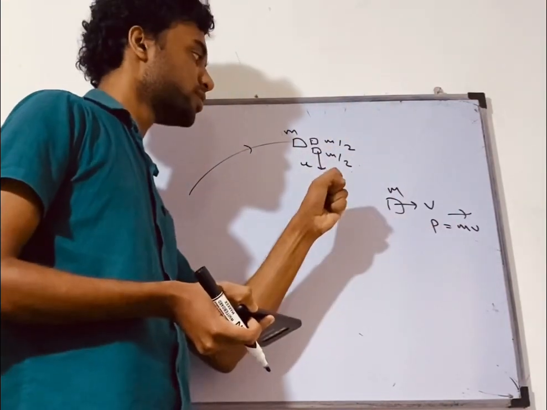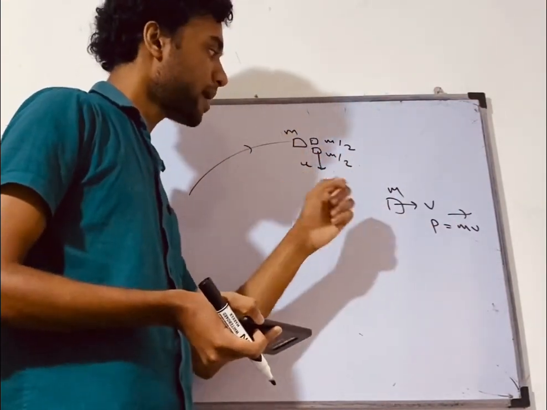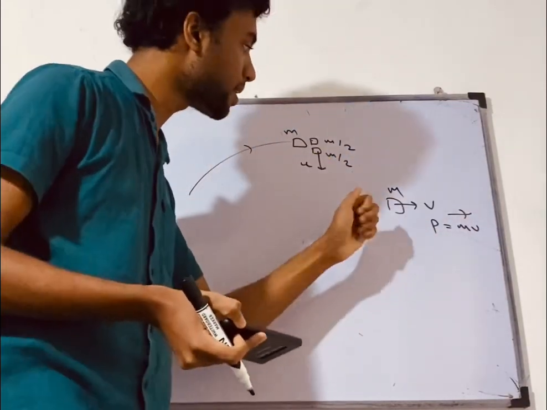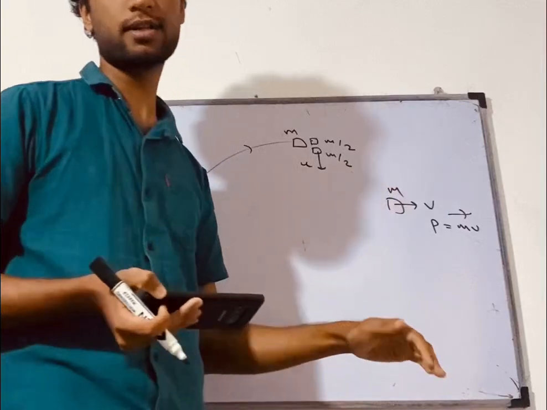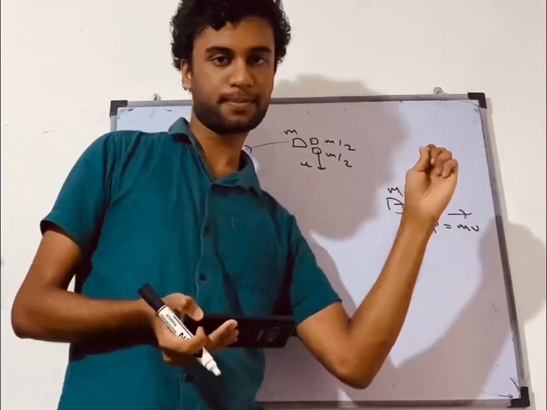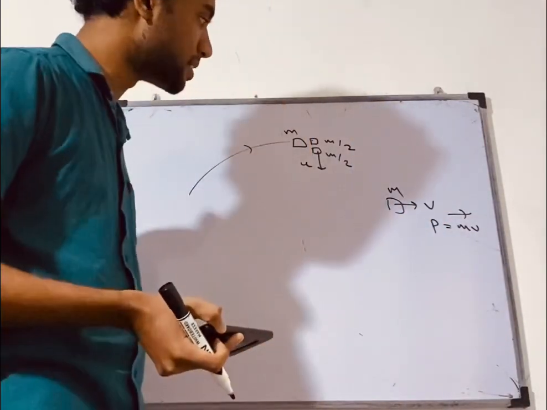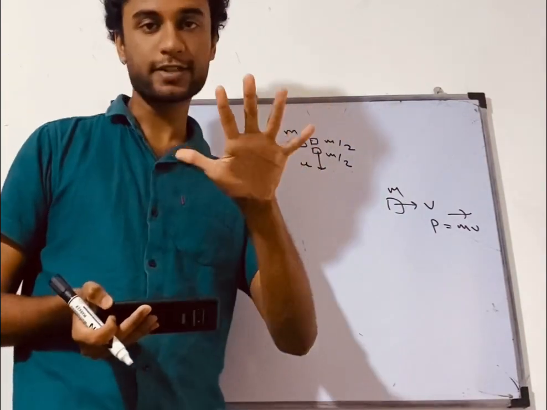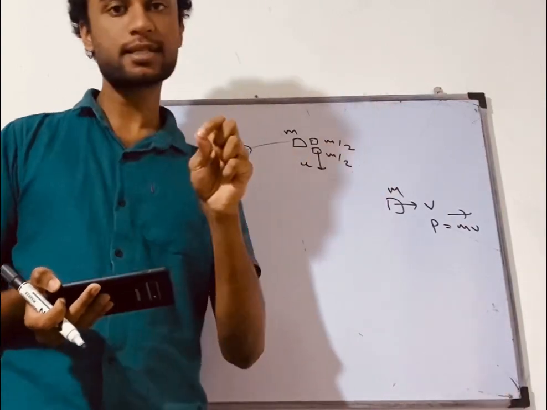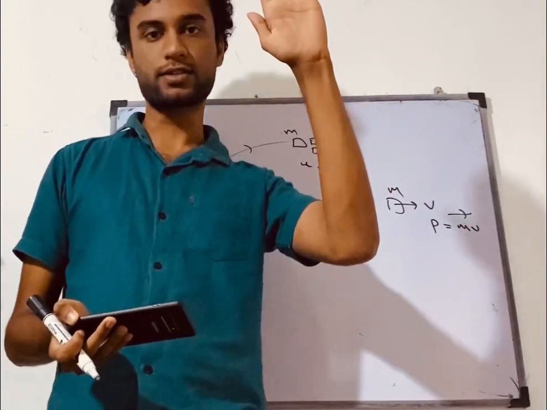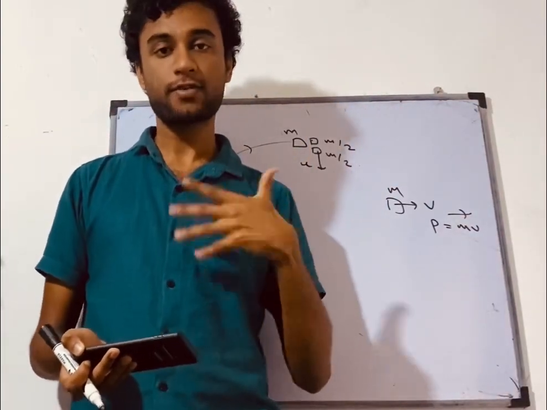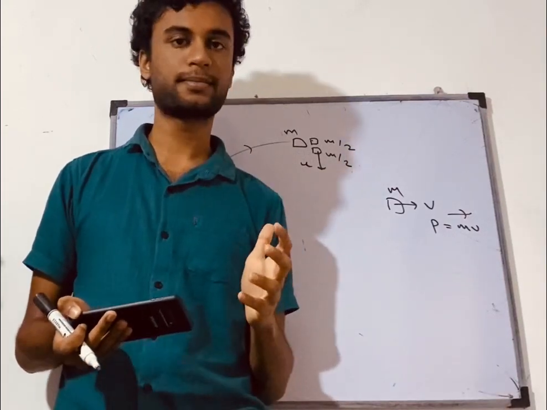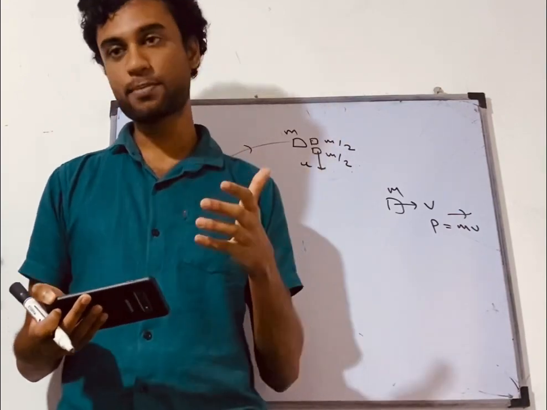Initially, before the explosion, the mass m has only a momentum in the x direction. Can you see that? The mass m has a momentum only in the x direction, and the value is equal to mv. That means it cannot have a momentum in the y direction after the explosion. If it did not have momentum before the explosion in the y direction, it's not going to have a momentum after the explosion in the y direction. It is the conservation of what? Linear momentum.